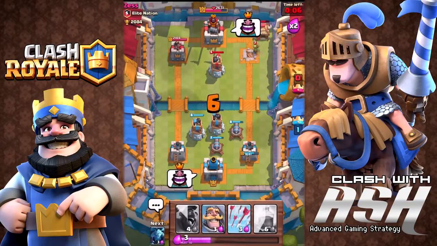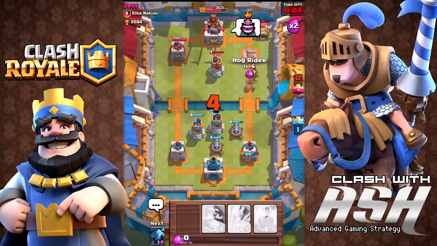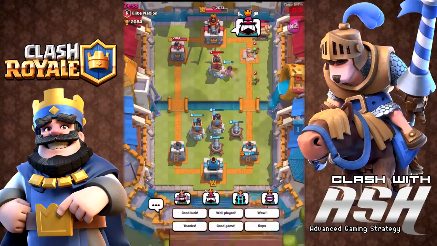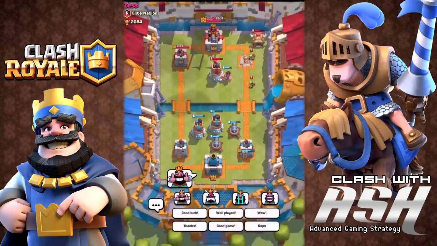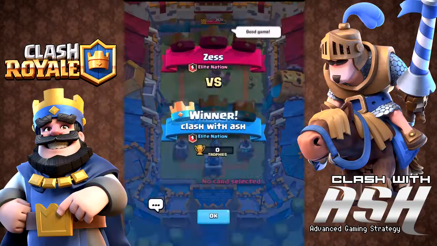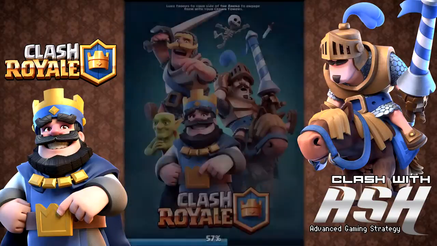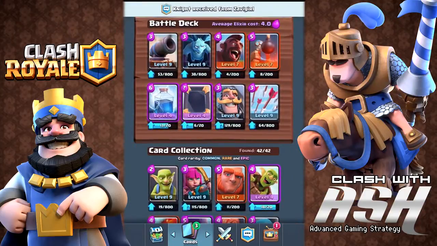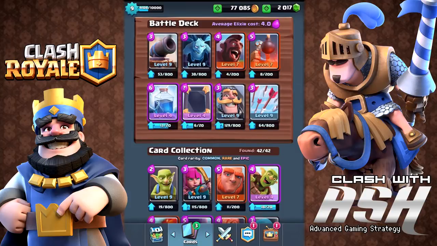I'm building a huge army, because this is the thing with the deck: you don't need to mount a huge defense. I wish I had another defense card up. You don't need to mount a huge offense. You don't need more than 1 tower mostly with this deck. So good game, Zess. So really, you can just go ahead and have fun after you get that 1 tower down. Just build tons of defenses. It's going to be really hard to crack that.